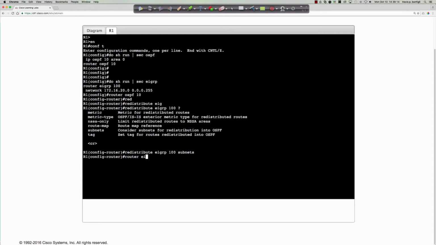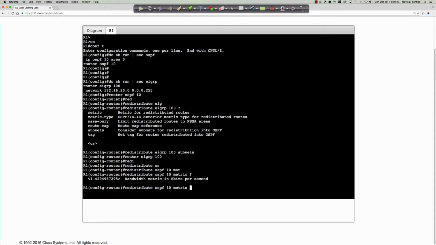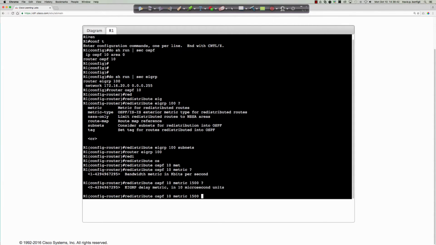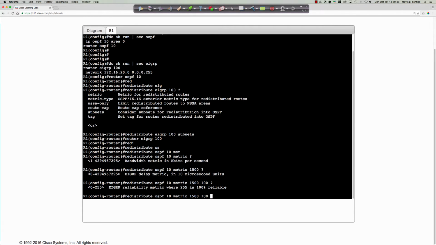Now let's get into router EIGRP 100, where we're going to say we're redistributing from OSPF process ID 10, and we have to put a metric, right? Because remember, we're taking this routing information out of, and let me make sure I'm not backwards here, we're taking this routing information out of OSPF and sending it into EIGRP. So we're going to stick with 1500, and we'll do 100, and what is it, 1, or is it 115? What are some of the options here? 255, 1, and 1500. So again, just throwing some numbers down here. It's not really going to have that much of an effect, if any, on this information.